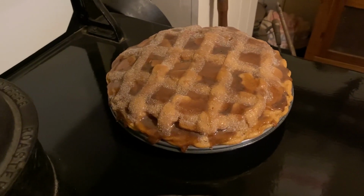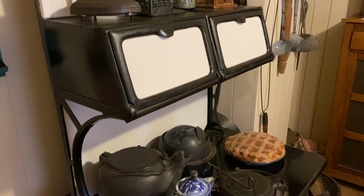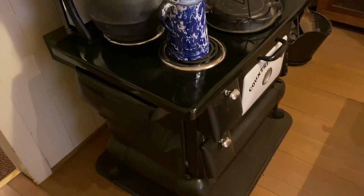You wouldn't want anything to happen to that pie, so you put it in a pie safe. That kept out dust, bugs, maybe mice or anything, and it kept your pie nice and ready for you until it was time for dinner. Where would you bake that pie though? Well, you had to have your stove. Now your oven didn't have any gas or electricity. It usually had coal or it had wood. Those are other things that you had to fetch. Your mom or your dad would probably tend to the fire because you might be a little young to deal with an open fire, but you could definitely go out and get the wood. You could go out and get the coal. You could help with emptying the ashes when it was done and then cleaning up the kitchen afterward.